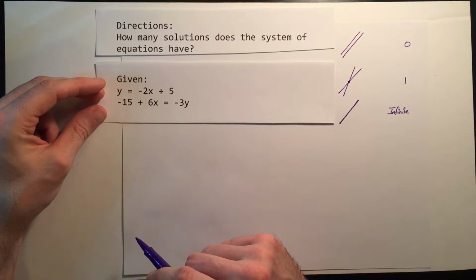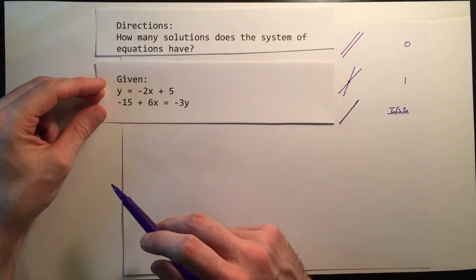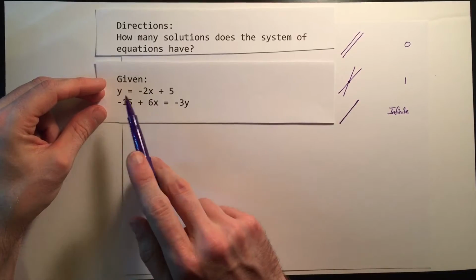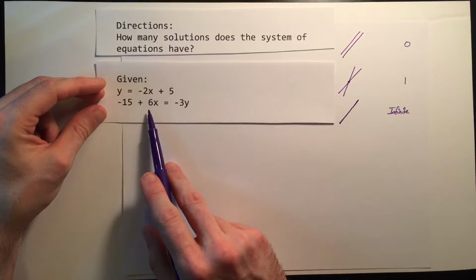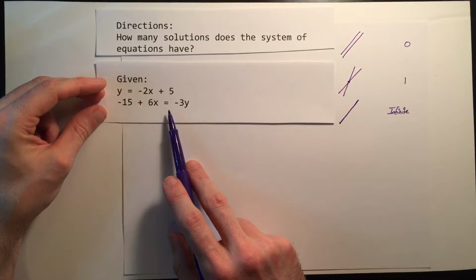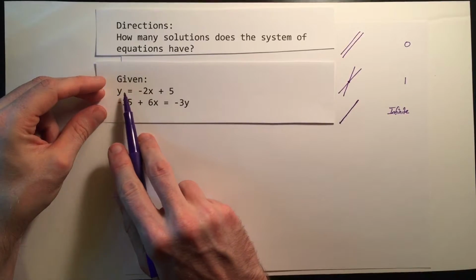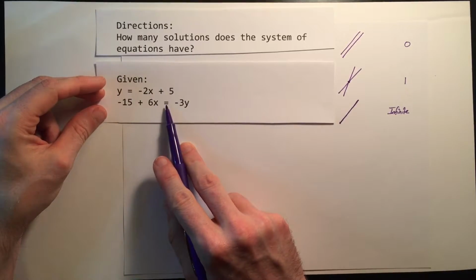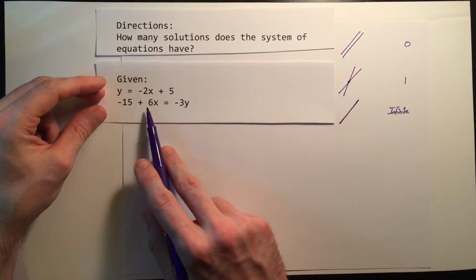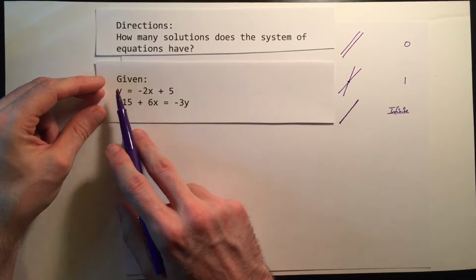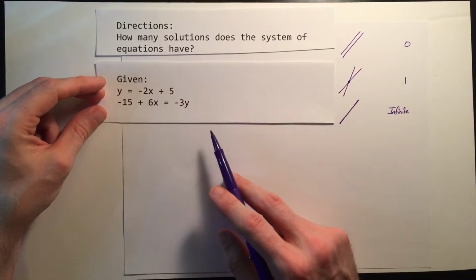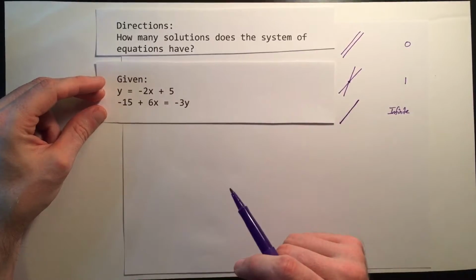The third method is combination, and combination works well when the variables in one equation line up with the same types of variables in the other equation vertically. So for example, here we've got this negative 2x, and below it is a positive 6x. But remember, before you line those up, you have to line up your equal signs. So if we shifted this whole equation to the right so that this equal sign lined up with that equal sign, that would put our x's over here and the 5 over here, and it would leave this y on the left side of the equal sign with this negative 15 plus 6x. It's not lining up very nicely for us if we do that. So combination is probably not the method that we want to use.